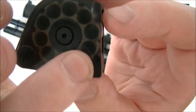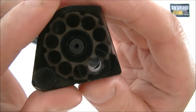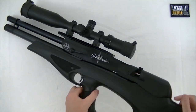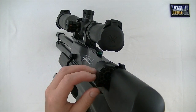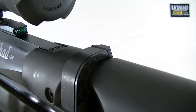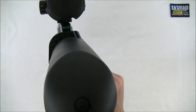These ones, you simply drop the pellet in, crank it round, drop the other pellet in, crank it round, piece of cake. And then I'll show you how to load it: cock that lever all the way forward, and then the magazine, let me lift it up so you can see, just slides in like that, job done. And it's pretty subtle in there as well.